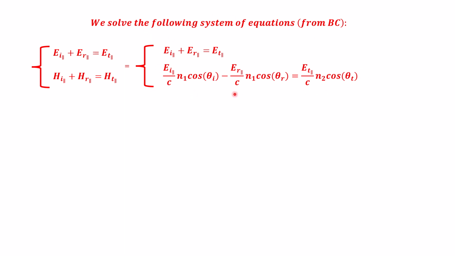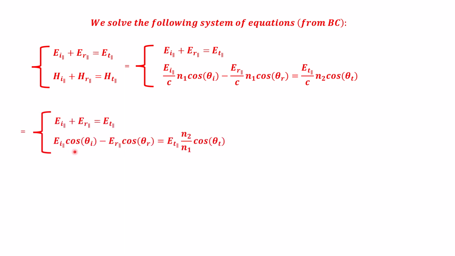And we can see now, because we have c, the speed of light, in the second expression here, we can cancel them out, and also we can bring the n1 refractive index into the right hand side, and we can get the following expression here. Now that we've said that the law of reflection should be satisfied, that is, theta I should be equal to theta R from the previous phase matching condition, we can now set this equal to cos theta I, and we can factorize theta I as such.